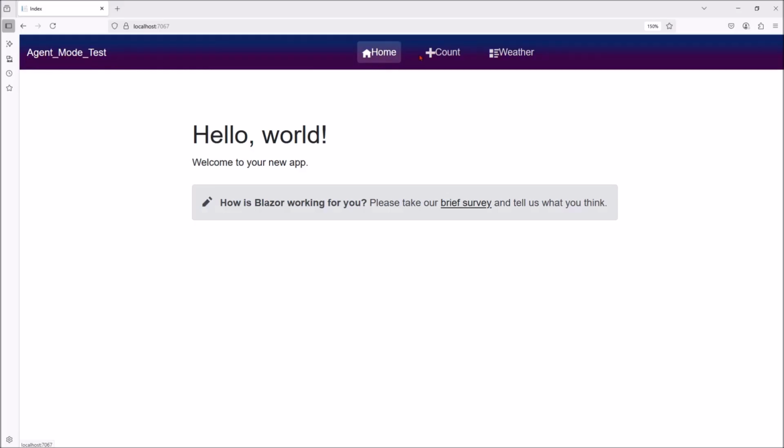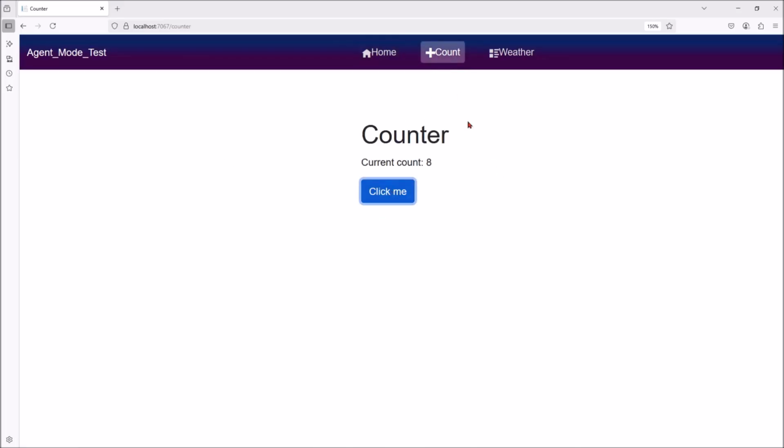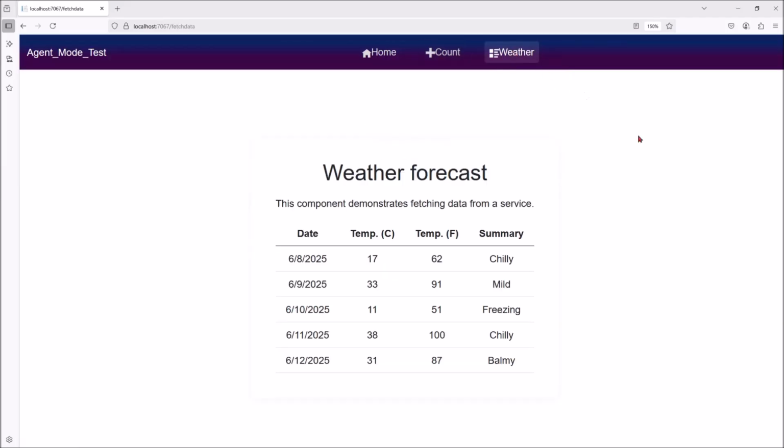We have here this horizontal menu, and we have here page content of the home. Now the count should be displayed here in the middle of the page, and then this should be displayed in the middle of the page, for example. Because we just asked it first to display it in the middle of the page.